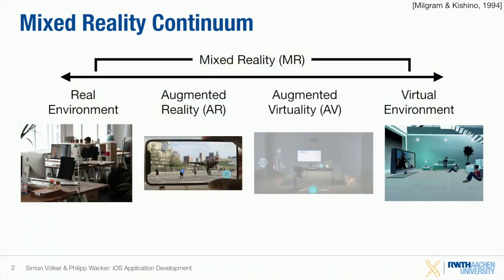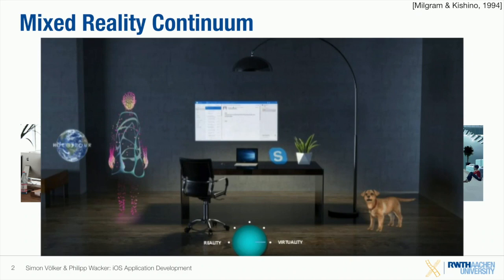Then a little bit further is also augmented virtuality, and that is something that's lesser known or lesser reported, and that is where the environment is more digital, but there are real elements baked in. So think of it, if you look at this, what you see could be completely virtual. You have a VR glass, but maybe there is actually a table at this location. It just doesn't look like that. But if you go there, you could actually use that, and you could place objects on there, and you could not walk directly through it as you would in a completely virtual environment.